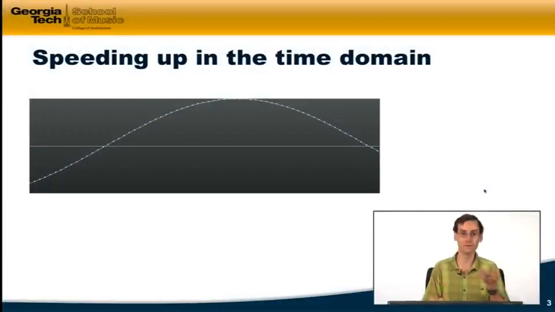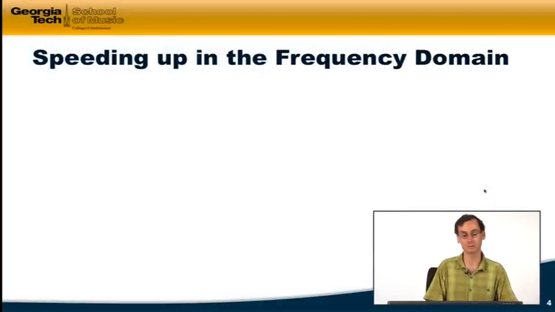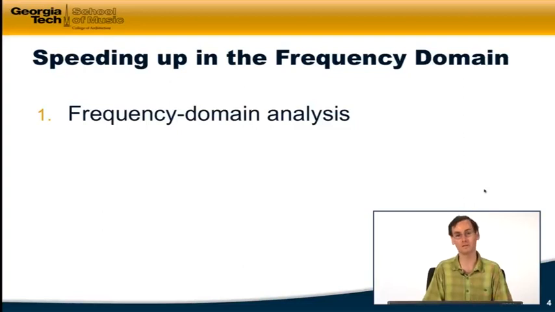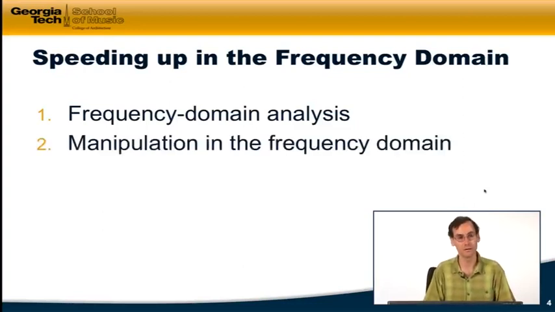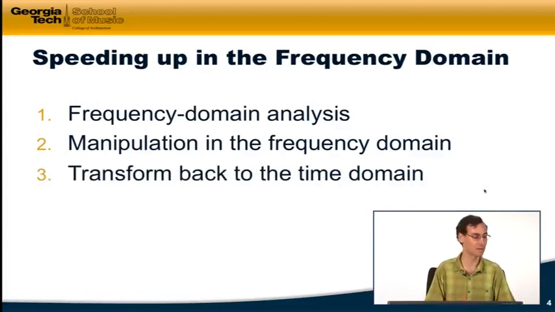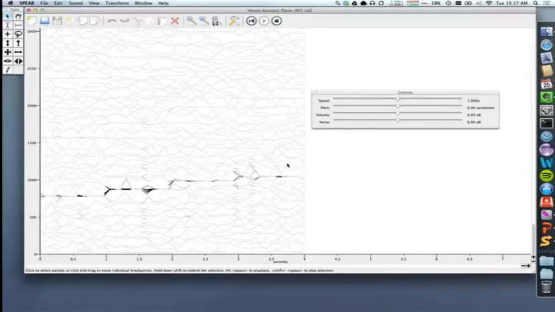One easy way to control these independently, which is something that we often want to do, is to do this in the frequency domain instead. So I simply do frequency domain analysis, like we talked about in the last video, the windowing, periodization, and the fast Fourier transform. And then I manipulate my data in the frequency domain to change either the speed of it or the frequency content of it independently. And then I transform it back into the time domain. So I want to show you exactly what I mean by this.